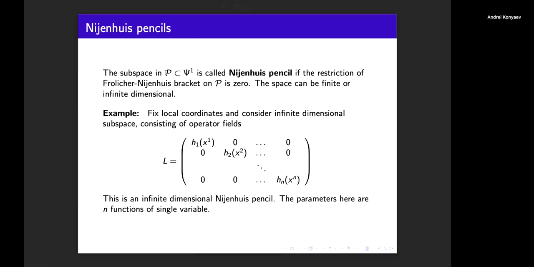The important thing is that it is a Nijenhuis pencil. How do we make sure that this is a Nijenhuis pencil? Well, we can take a sum of these two operators. The result will be a Nijenhuis operator. We know that Nijenhuis operators are diagonal, right? We have discussed that. It actually follows from the classical theorems by Frölicher, by Nijenhuis himself, and Haantjes. So if we take the sum, it is a Nijenhuis operator. Then we take each one, we subtract them, and we get the form of the Frölicher-Nijenhuis bracket. We will see this trick later, but this is important. So it is indeed a Nijenhuis pencil. It means that all the operators are compatible. And this pencil is quite large because it is parameterized by n functions of a single variable.